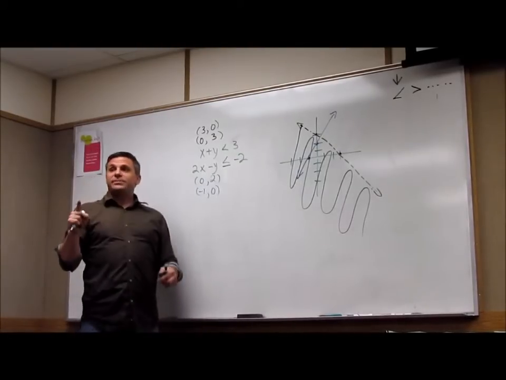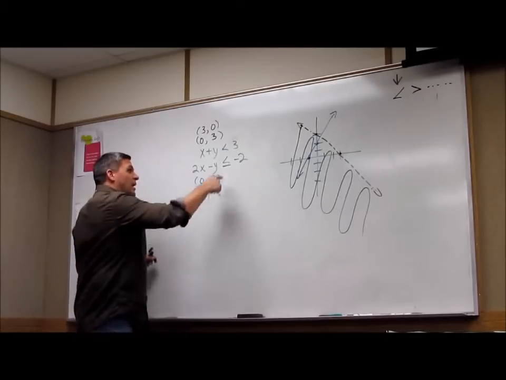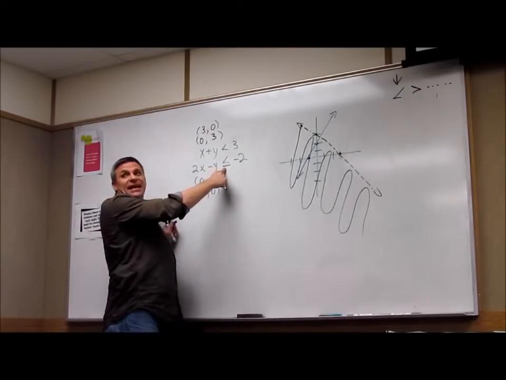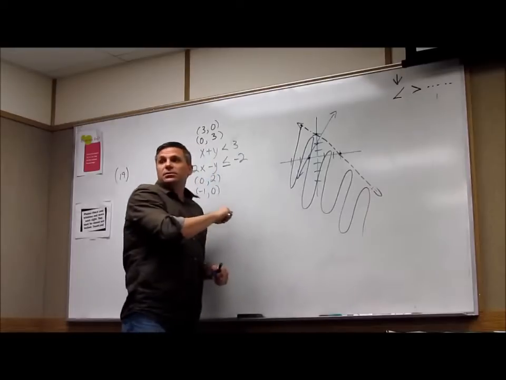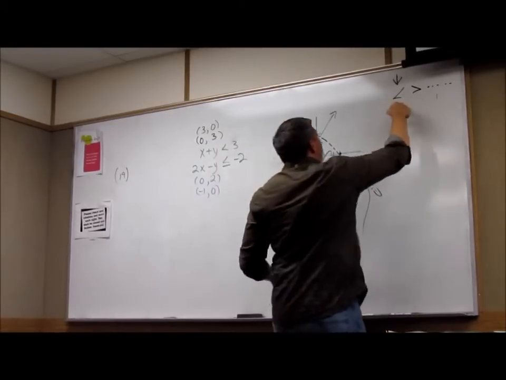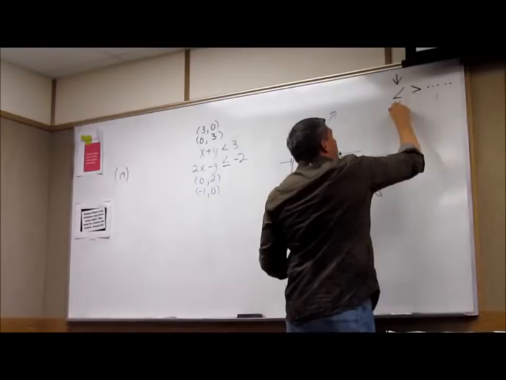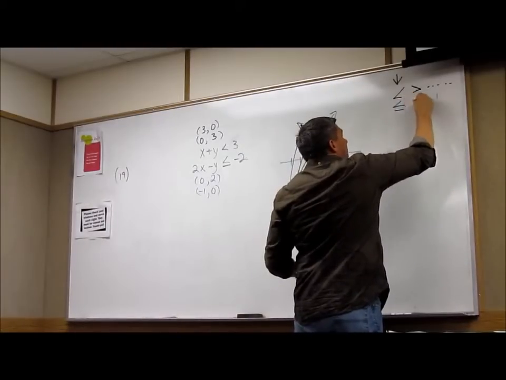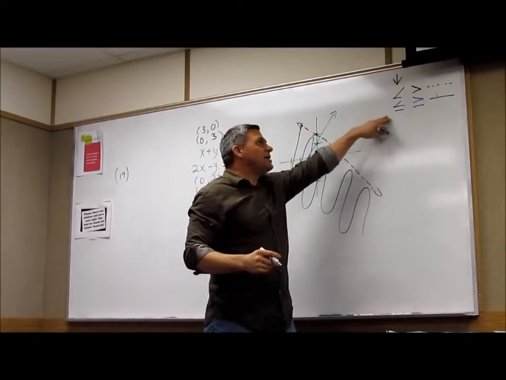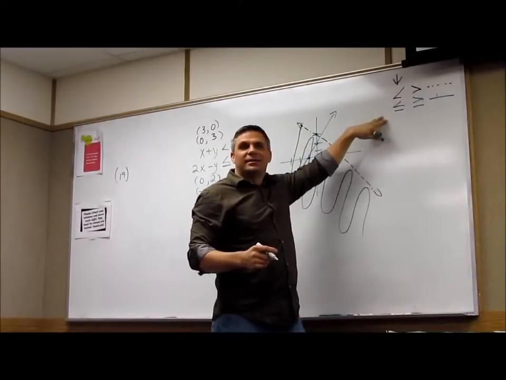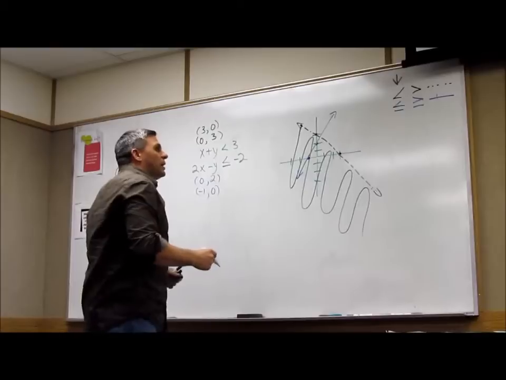I'm not done though. Here's where the biggest mistakes come. Y, it says, is less than or equal to. Equal to means solid line, right? Yes. Solid line. Oh, I better write that then. So if it's less than or equal to, or if it's greater than or equal to, I have a solid line. See how I've made these nice, right? Okay.